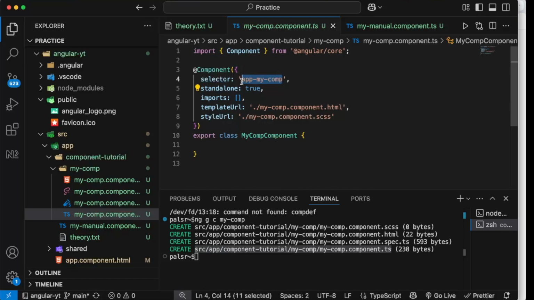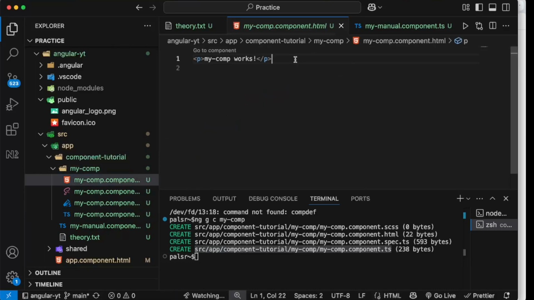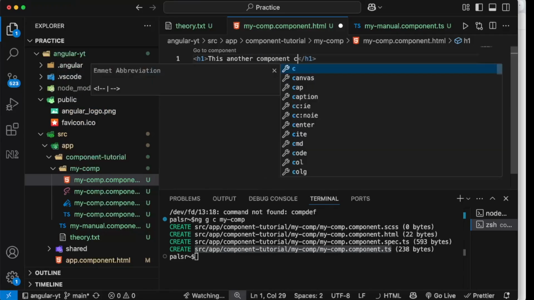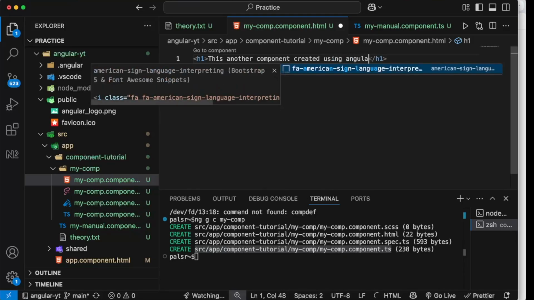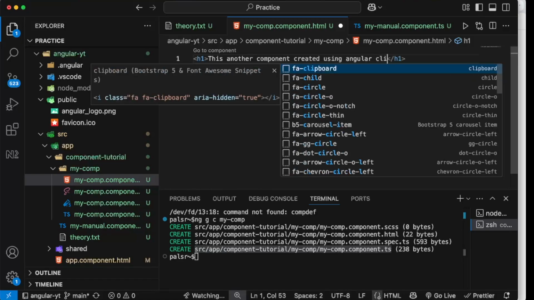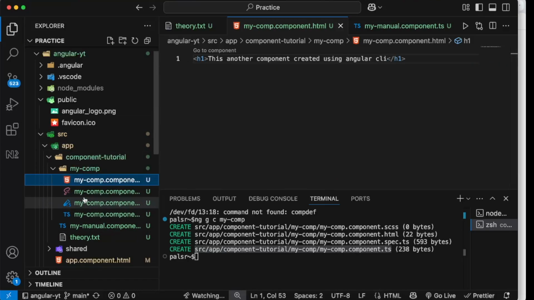For now I am just creating one h1 tag, and this is another component created using Angular CLI. Whatever style you want, you can write it here.